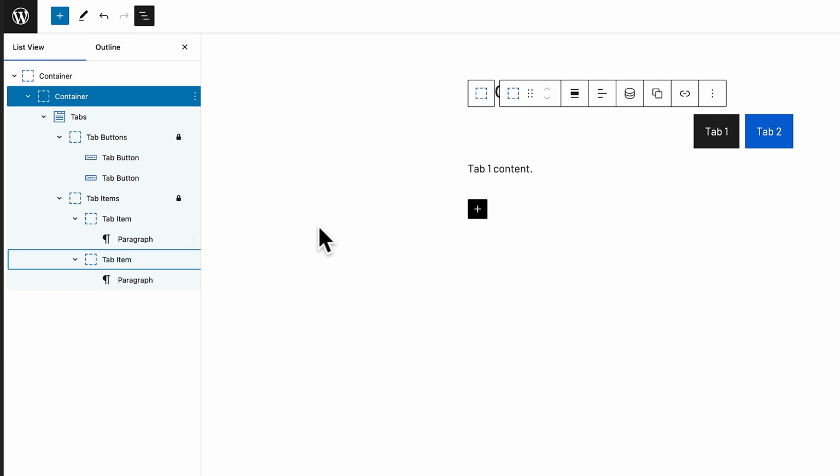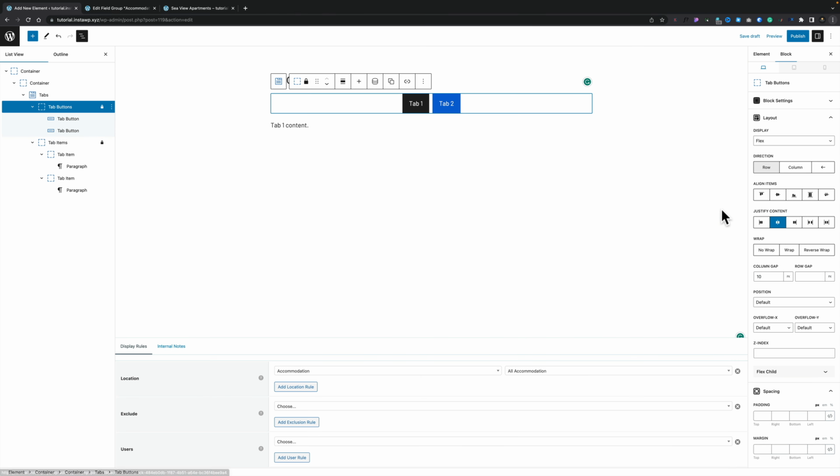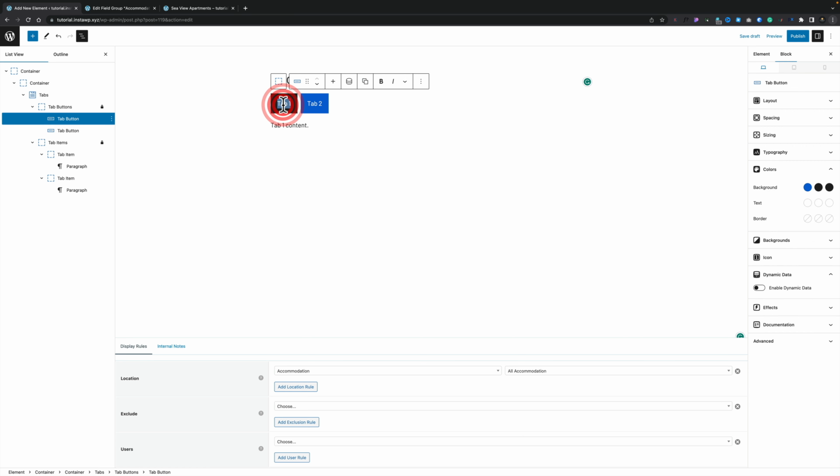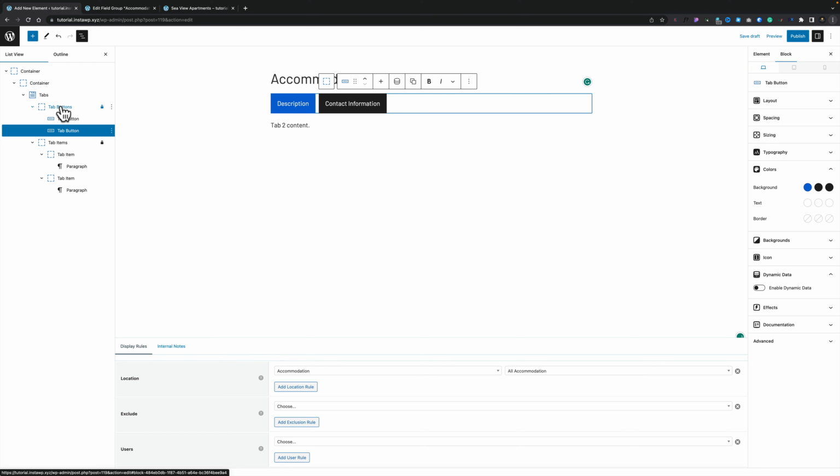So it's very nicely laid out and created, and expansion is super easy. For this example though, we just want to work with the two options. So we can choose our tab buttons, select it, and then use our flex options to align that to the left-hand side. We can double click inside here like we would with any of the normal buttons inside Gutenberg, and just change this. We'll set that to description. We'll set the second one to be contact information. So that's the basics of our tab buttons.